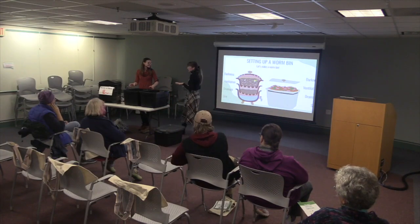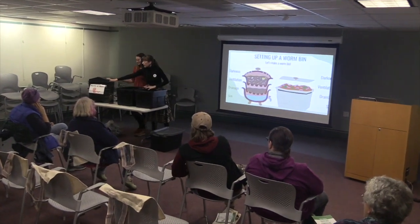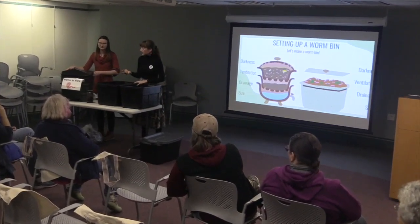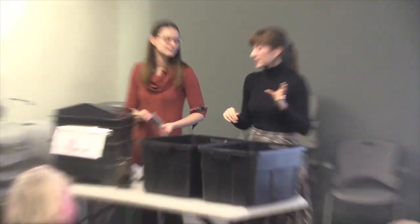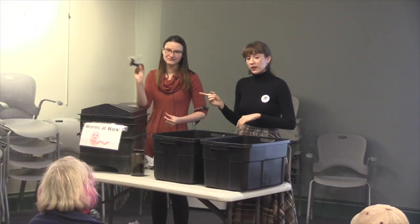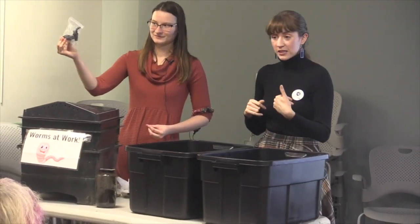Here we have two pretty basic plastic containers. This is an example of a store-bought bin that we have. It's multi-tiered. It also has a spout, although the spout is broken. And we'll put up a picture for you all to see later. You can buy, if you want to add it to your own personal bin, a spout and just drill it into the side. We won't do that today, but it is something that you can add if it seems like it would be a big help for you guys. But as long as you're managing the bin itself for moisture content, it's not necessary to have a spout on there unless you really do want that liquid coming from your worms.